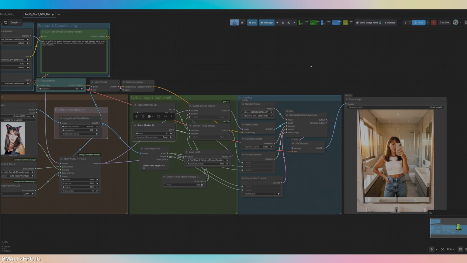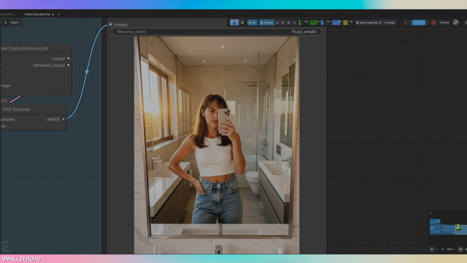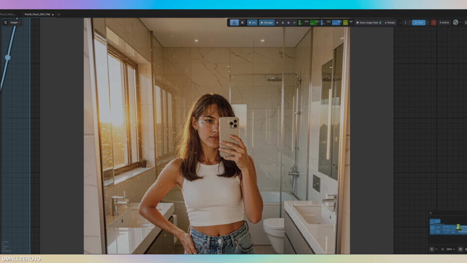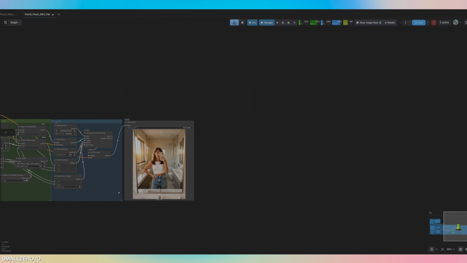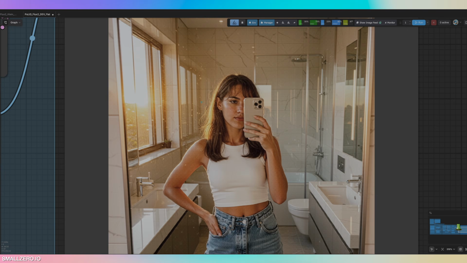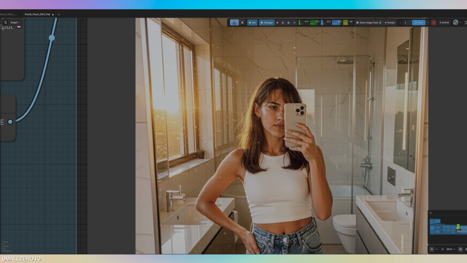So if you take a look here, this is one I've generated before. It is getting a little bit of the cross hatching on it. It's not quite perfect, but I do like the results for an open source model. I think the facial consistency is pretty good. If you compare that to the SmallZero image, we can just go back here and take a look. I mean, that's pretty good. That's her, right? Without the ears. So I think it worked pretty well.